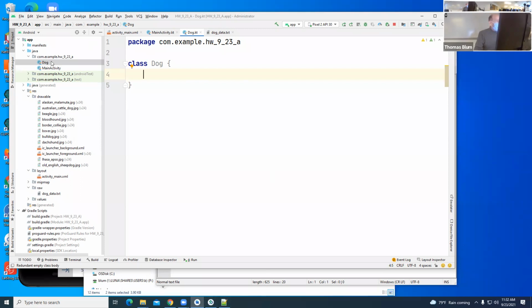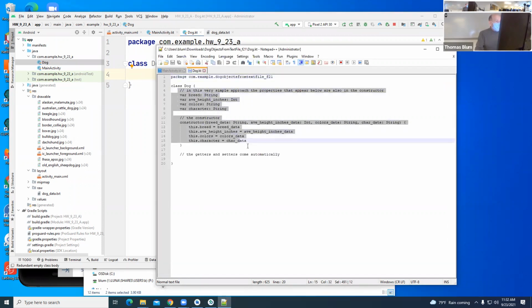Okay. So I right clicked, I said, make me a dog class. It gave me the package, it gave me the keyword class, it said dog, it named it dog.kt. Sometimes it needs, Java for sure, I think, at least some old languages, need the name of the file and the name of the class to be the same. You can try and change them if you want. I don't know if Kotlin's requiring that or not, but it sort of set that up. I said I wanted something named dog, and it made a dog.kt and a dog class.